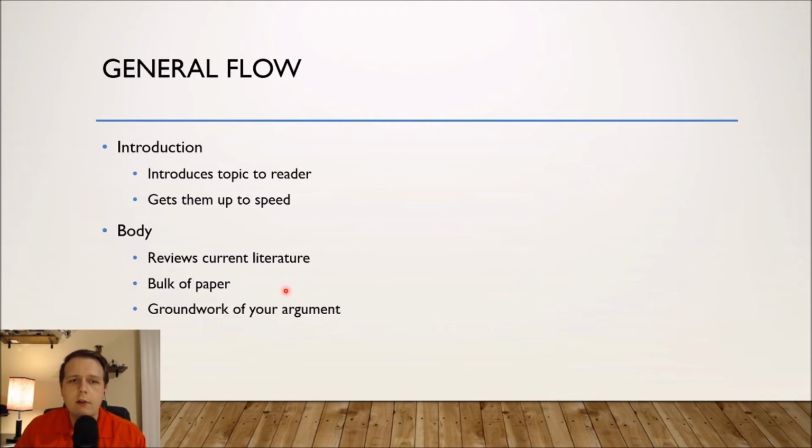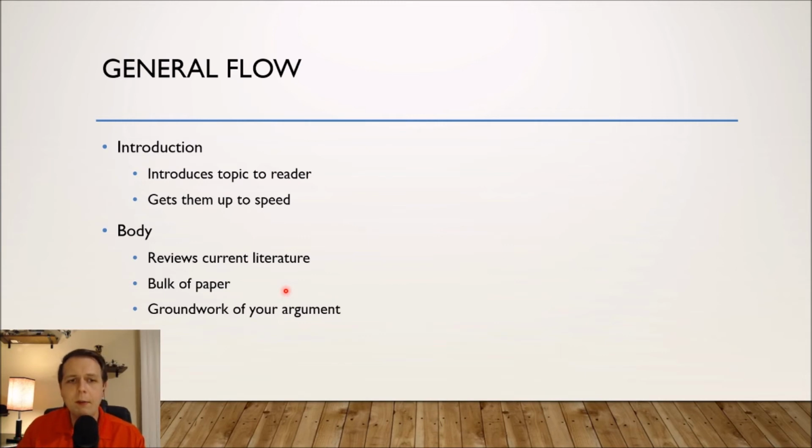Generally, you'll start off with your introduction, and this is mainly going to try to get readers up to speed in terms of the baseline level of knowledge they need in order to understand the topic going forward. So for instance, if you were writing a paper about, say, the obesity epidemic, you would start off by saying, okay, well, here are the trends. Here's what we see. Here's the number of Americans who are obese. Here's what has led to this: X, Y, and Z, right? So you're getting a very brief introduction to get people up to speed, and then they can be ready when you start to get into the nitty-gritty of the research that you found, okay?